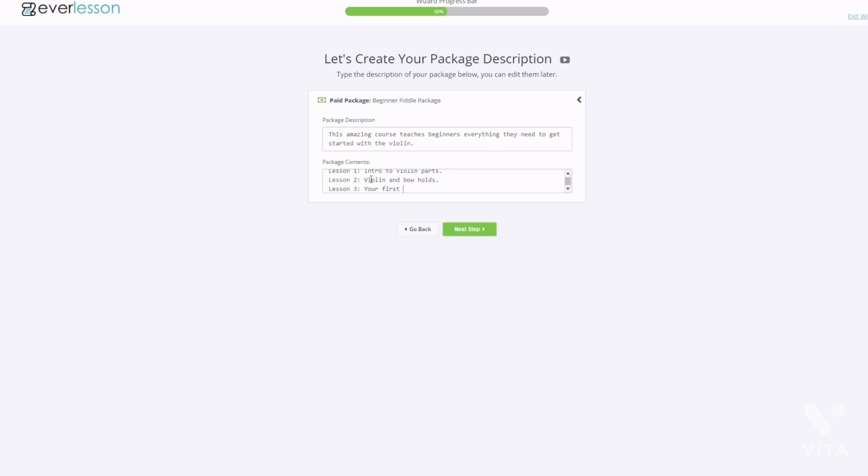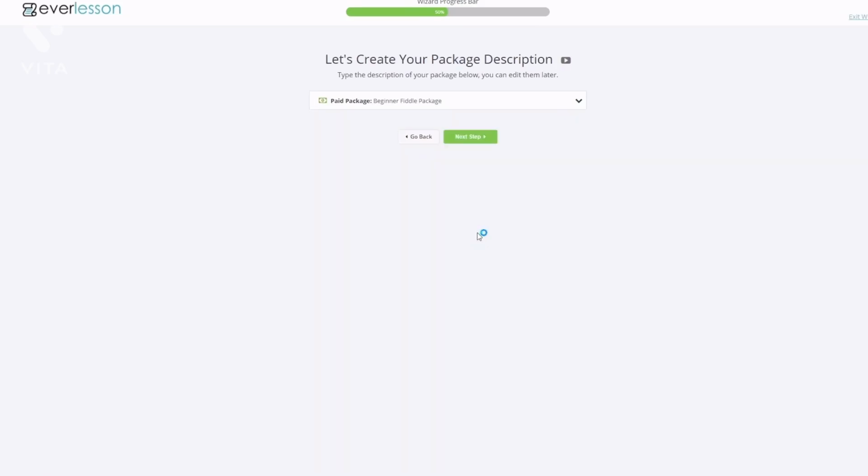Your first song. And just to make sure it looks good on whatever page it might show up on within every lesson, we'll go ahead and do this Alt Numpad 7 trick to add bullets. Let's go ahead and hit next now that our package is taken care of.